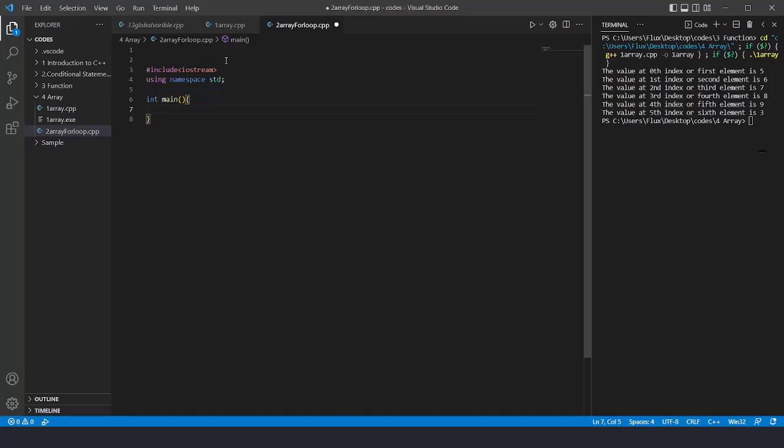So let's initialize the array. We're going to take integer as the array type. Array type is integer. Then we're going to name that array as arr. You can name it anything, and in the square brackets we're going to give the size of that array. Let's say 5. Now in curly braces, I'm going to initialize the array values. Let's say 4, 5, 6, 7, 8. So these are the 5 elements I have given. Now I'll end it. This is the declaration and initialization of that array.